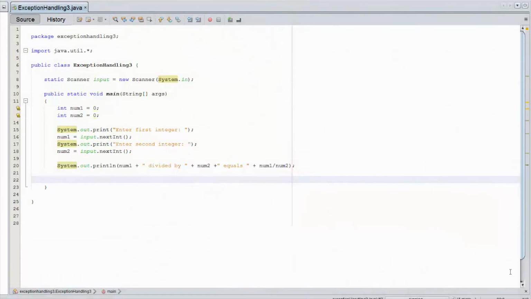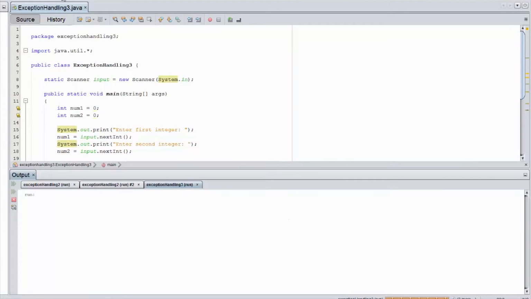Number one, the one that we are familiar with, is the possibility that they're going to give us something other than an integer, and that can cause a system crash. The other thing is that we're going to perhaps attempt to divide by 0 and cause a further crash. So let's execute this program as it's written and see what kind of problems we can get into.